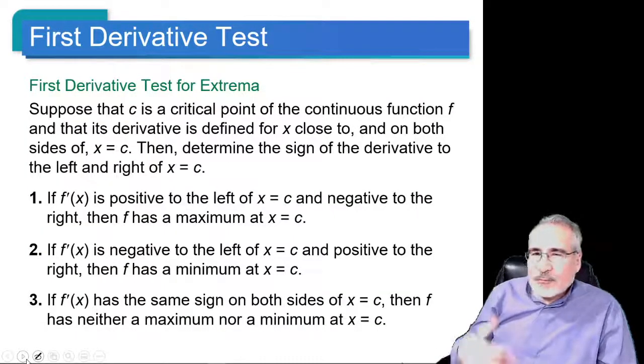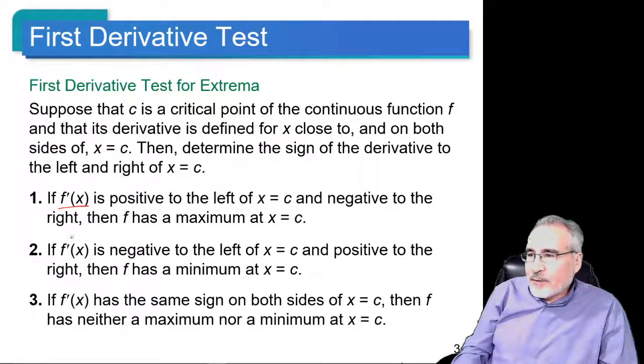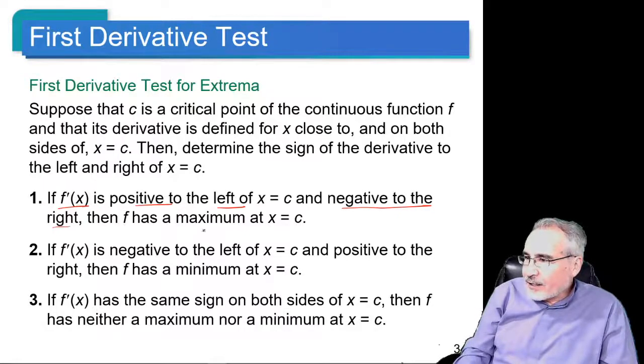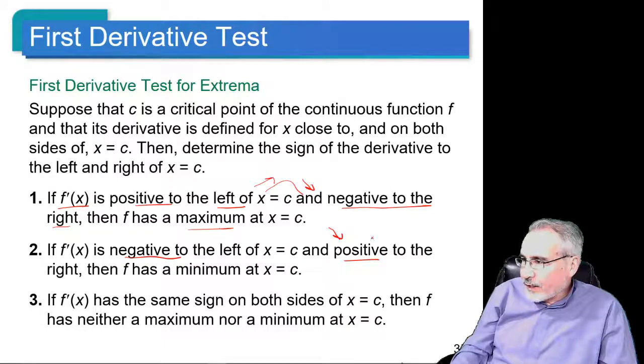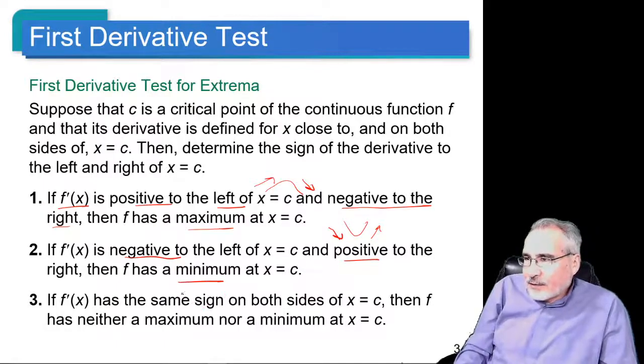Let's again, more verbiage, just showing that when we look at the first derivative, we look to the left at some point, and again we say x equals c, some value. Again, in our example, c was 1. If it's positive to the left and negative to the right, that's a maximum. If the derivative is negative to the left and positive to the right, we've got a minimum. So that's the first derivative test.